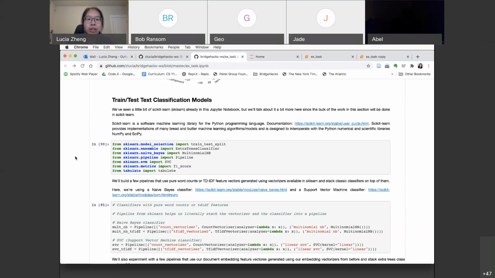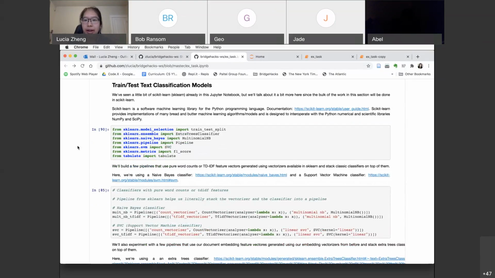The library we're going to use for this is called Scikit Learn. This is a machine learning library in Python. There's documentation, and this is something else you can download and use by importing tools from this Scikit package. Here there's a couple of pre-made classifiers that are available in Scikit Learn.